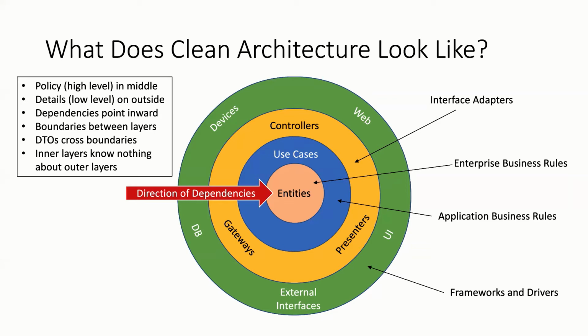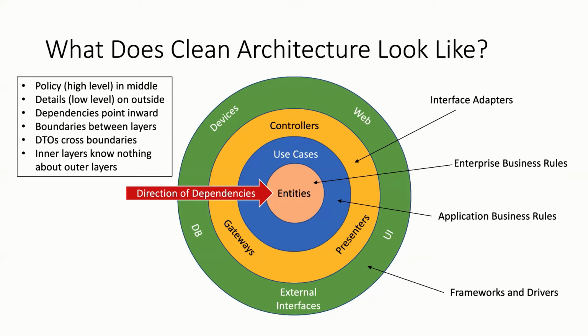So you would never have, say, the entities referencing something in the details layer or in the use cases layer. Use cases will reference entities. Things in the details layer will reference things in the interface adapters layer, the next layer in. We have architectural boundaries between components. There are definite architectural boundaries between components in different layers.